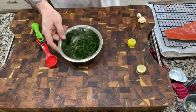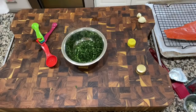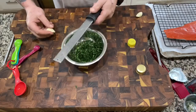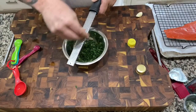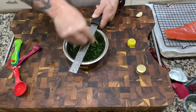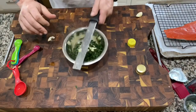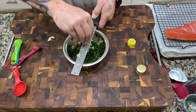Yes, I know. Trust me. And then we are going to take 2 cloves of garlic. Now if you don't have a microplane or anything, you can really just finely chop them, crush them, whatever. But we are just going to grate these things right in, we want all the juice, we want all of that good stuff in there. Look at that. Woohoo! That's the good stuff right there, guys.